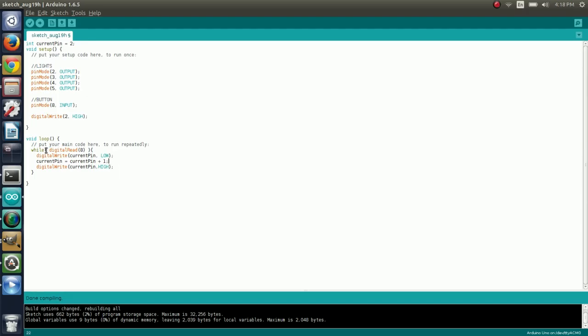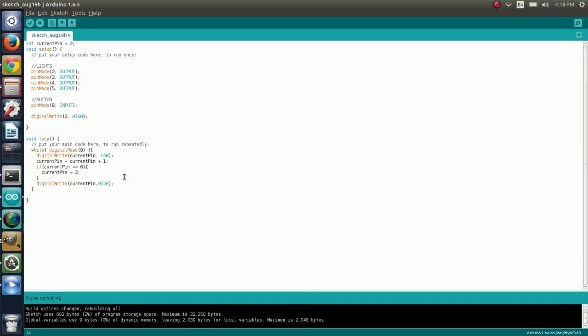So it would only work like this if we had an infinite row of lights, right? So we need to make sure that it wraps back around to 2 if it gets to 6. So we can just add a simple if statement. If current pin equals 6, so remember the double equal sign. I think we briefly talked about it in one of the lessons. To check for equality, use the double equal sign, not regular equals like assignment. So if current pin equals 6, then we will set current pin to 2.